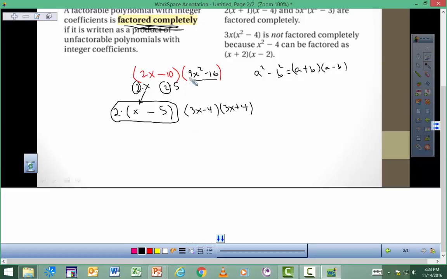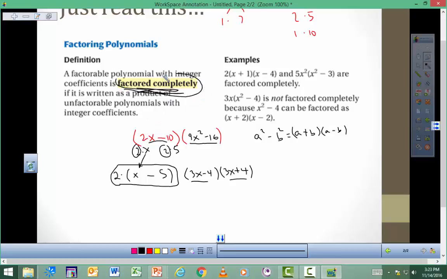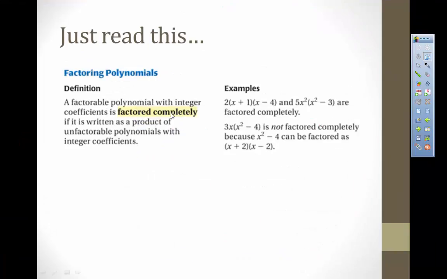And so I'm not going to reteach all that stuff on how to factor this, but again, that's something we learned in chapter 1. And factor completely means that every single one of these factors will be basically what we call prime. There's nothing left that we can factor. Unlike this one, we could factor a 2 out. So that's what's meant by factoring completely, and it's automatically assumed that when we're factoring that we're supposed to factor completely. So anytime we have a test or homework, you're expected to do this, and we're going to see lots of problems. So let's just look at some examples now.